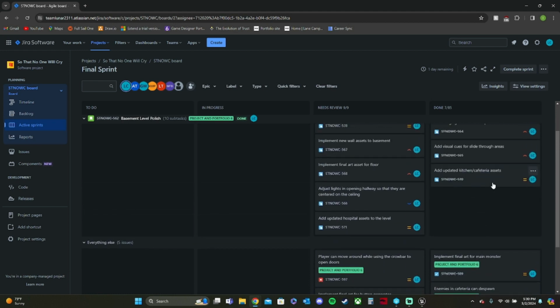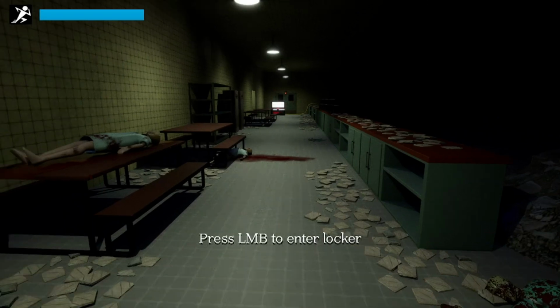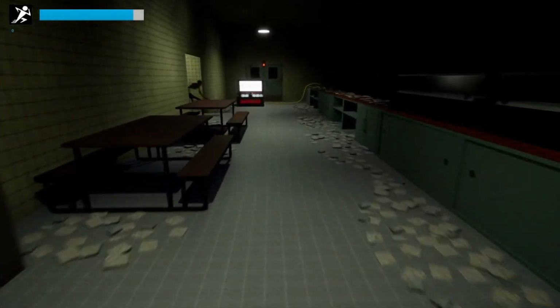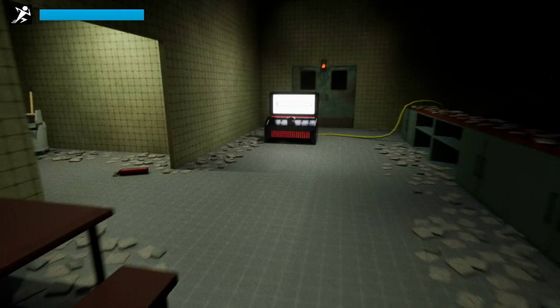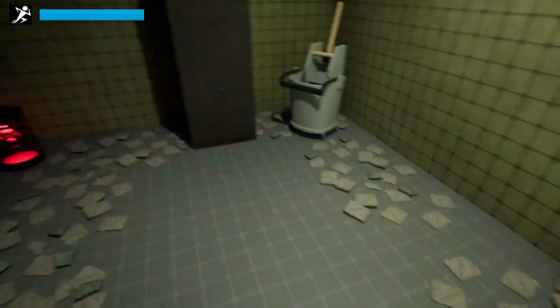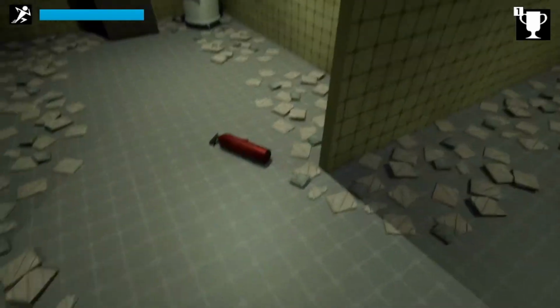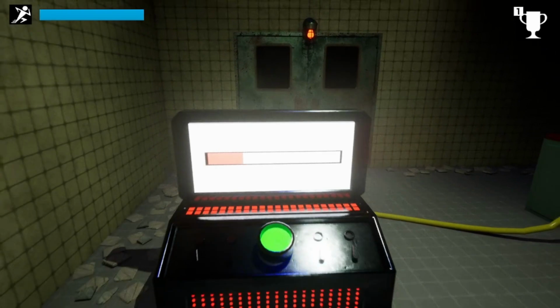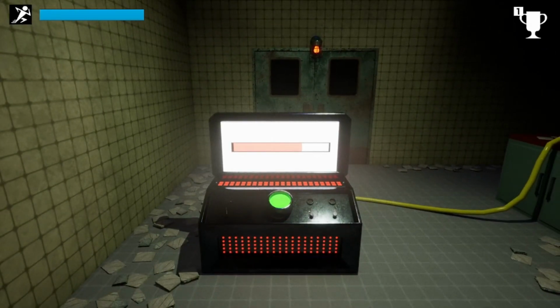Let's do the updated kitchen slash cafeteria assets. So I added quite a few for this one. Probably my favorite scene that I have in my level. Oh, I should also say that I added a few janitorial things to be included in the hospital assets, things like fire extinguishers, things you'd expect to find in a hospital that aren't just medical related.